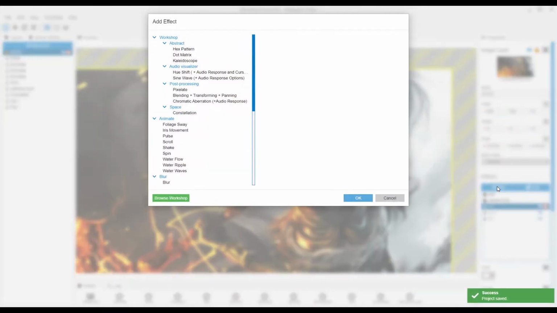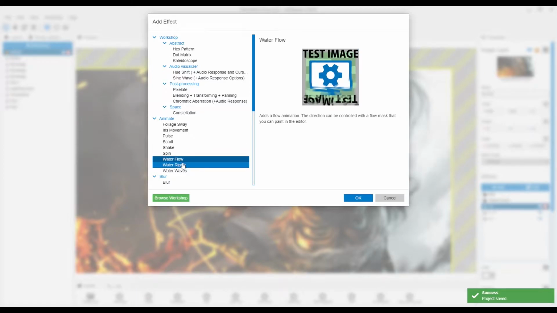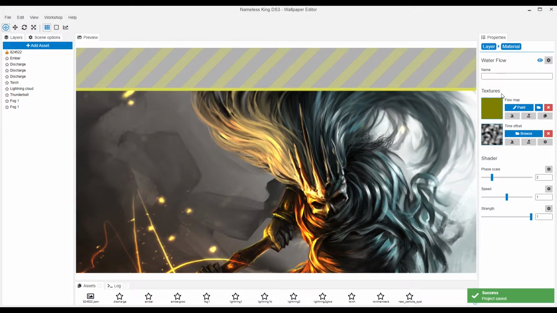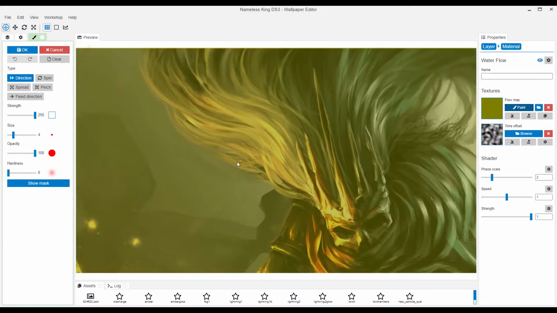Let's look at the hair. To do it, I use the water flow and use a flow map and paint it. I just followed the hair like this, left and right.